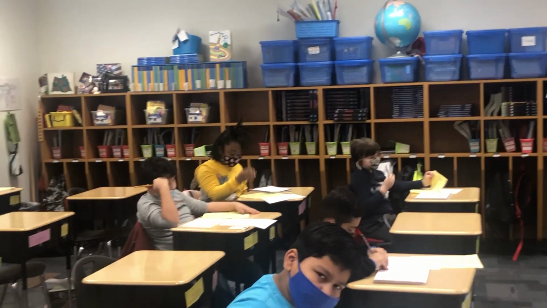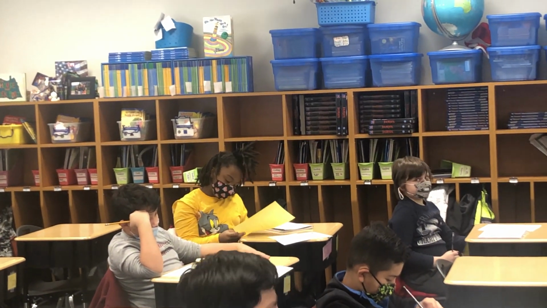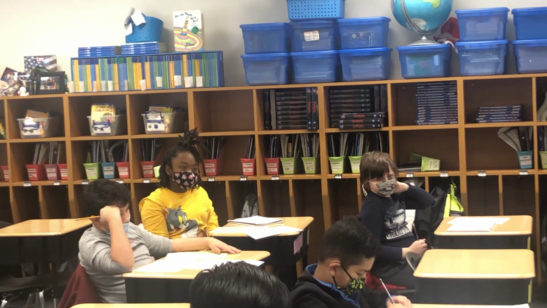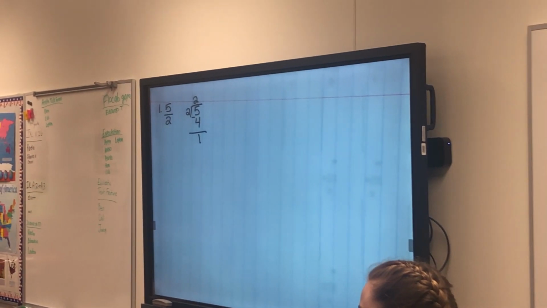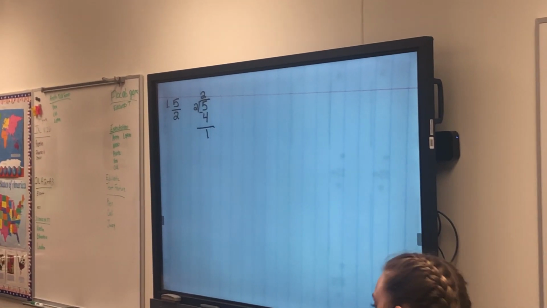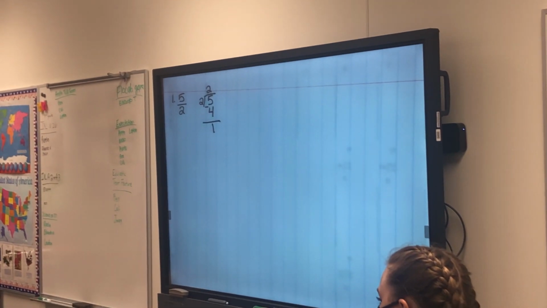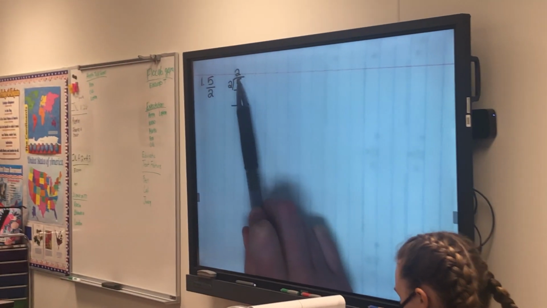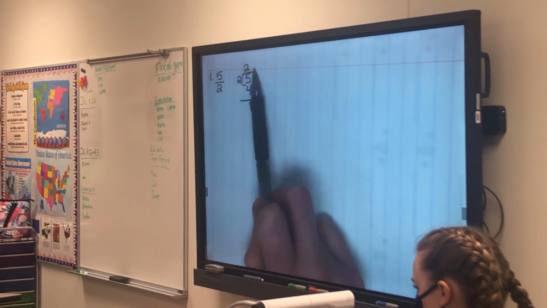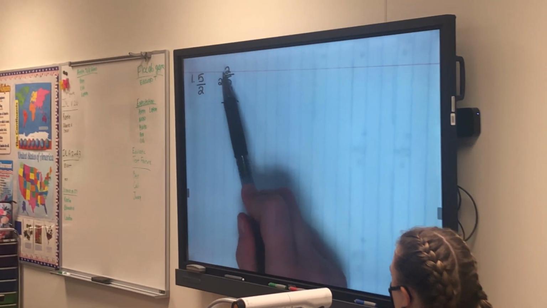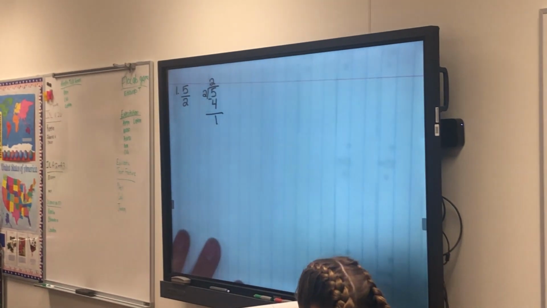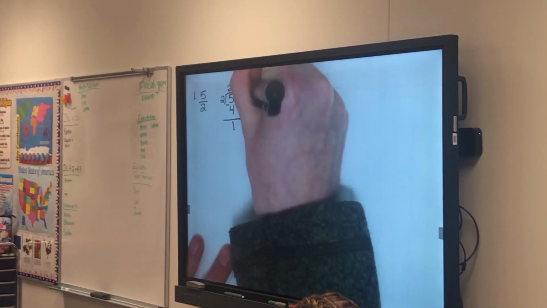Imani? What we do next is put the 2 as a whole number. Very good. And how did you know that 2 is going to be our whole number? Because if it's at the top, then it would be the whole number, and it's the number we're multiplying. Right. And what's the vocab word for this number? It's quotient. Quotient. Very good. So our quotient, or our answer to our division problem, is going to be our whole number. Very good, Imani. Off to the right-hand side, let's write a 2.